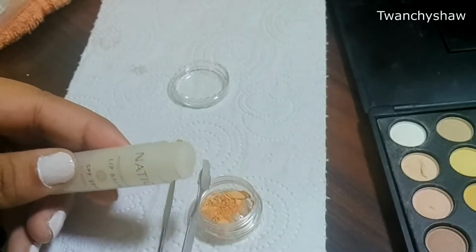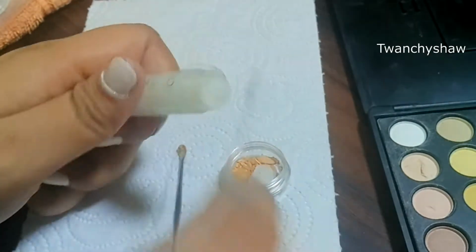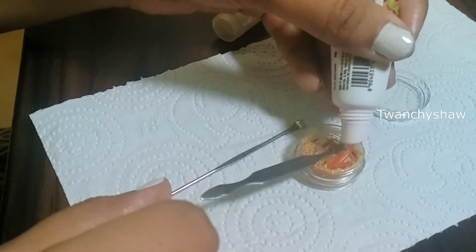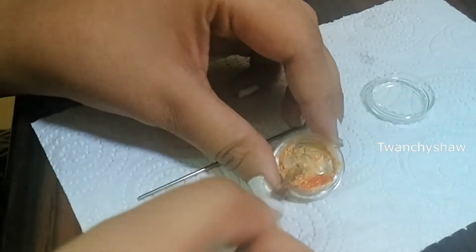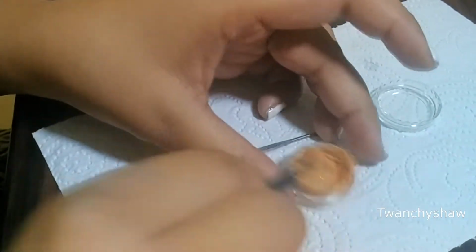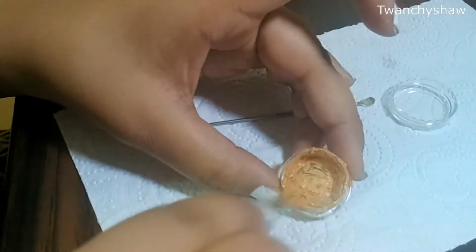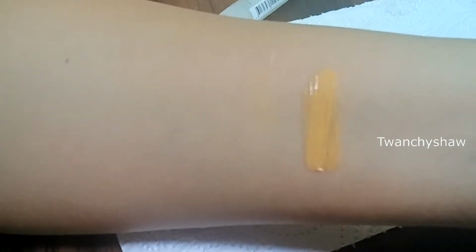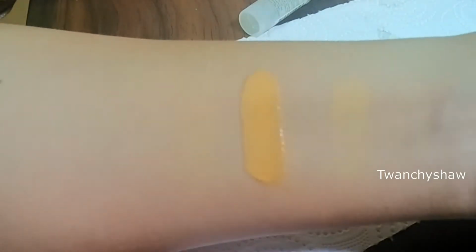Once we are done with shifting the color from the palette to our box, we will start with the mixing process. And for a quiet shining effect, I am adding a little bit of lip gloss in it. Can you see the difference, guys?